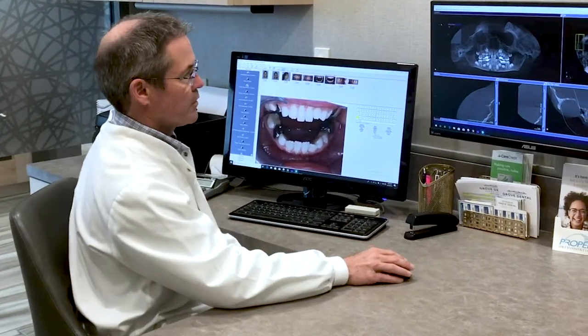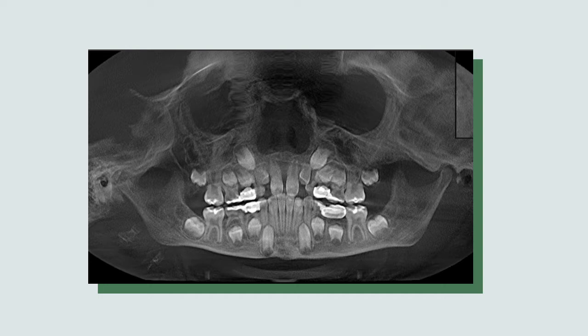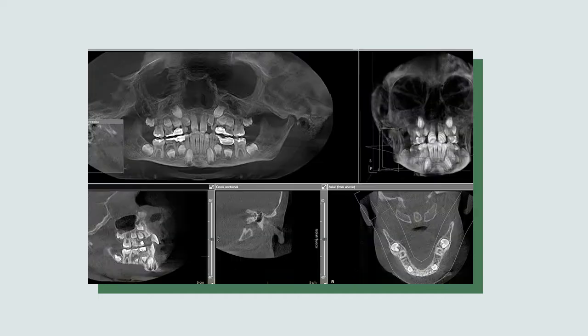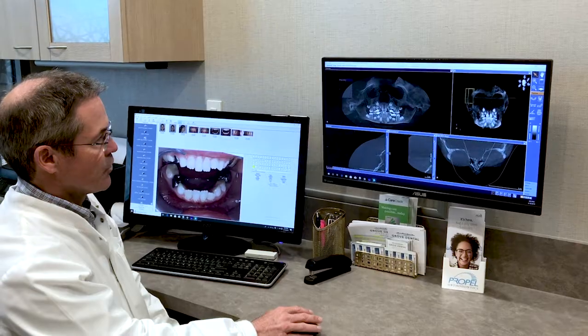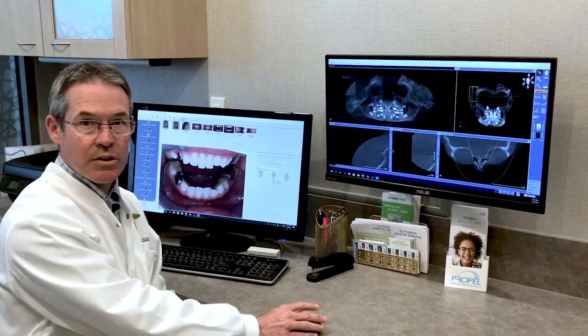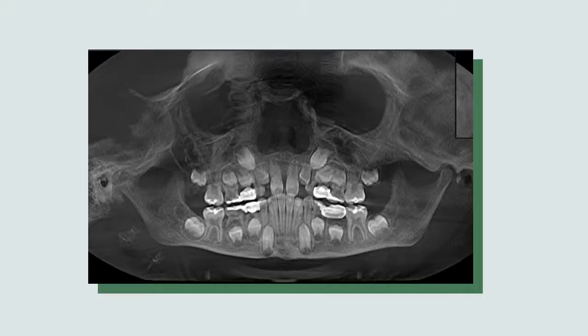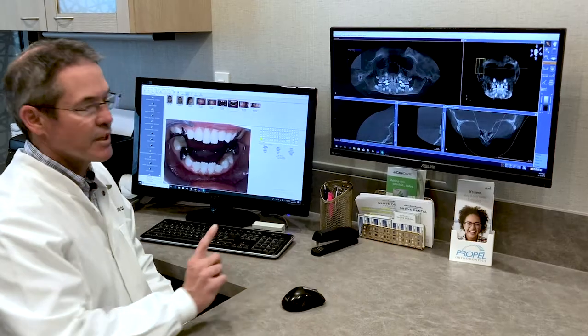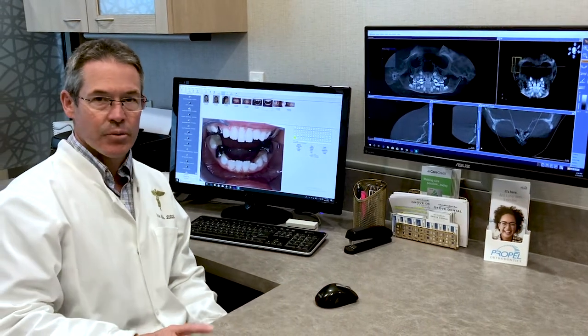So we're going to look at the traditional panoramic in the past, but now this offers us a 3D version of it. The first thing we do is count teeth, because we want to make sure there's no missing or extra teeth. I can look in here and count teeth and see that she has all of the normal teeth that we need. And here are the permanent teeth. Now we don't see the wisdom teeth forming just yet because of her age. There might be the start of a bud right here, but here are her 12-year molars right there. So first thing is, do we have all the right number of teeth?